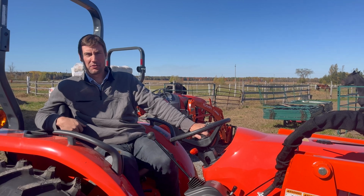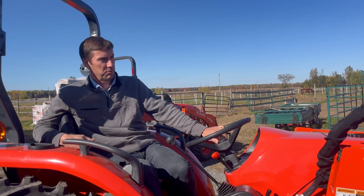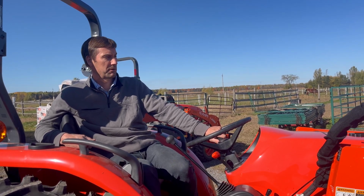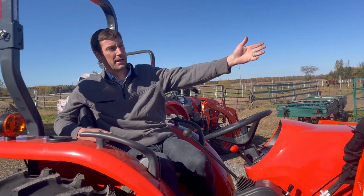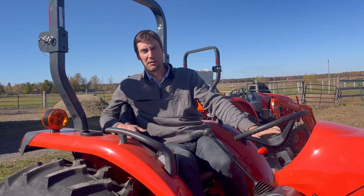Okay, so we're down to the final tractor here. This is the MX6000. So this tractor obviously will have no problem, as you've seen, lifting these bales and moving them comfortably over unlevel terrain. But what I do want to point out here is it's the first tractor with enough reach to be able to reach across the wagon, so I don't have to go around the wagon to unload or load all the time, which is a really convenient feature.